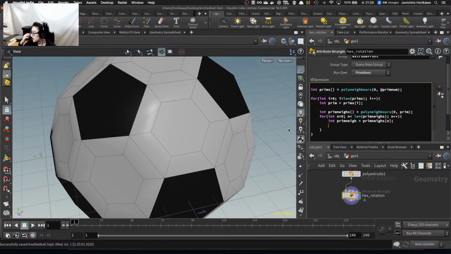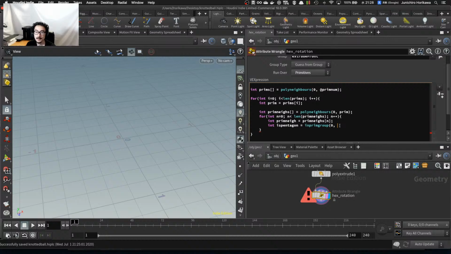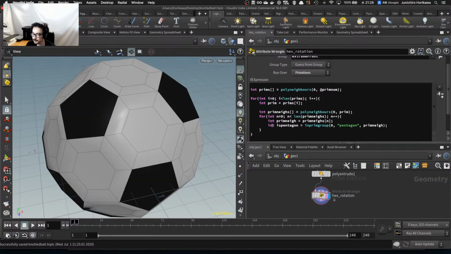Okay, and the next thing I would like to do is to check whether this primitive is inside the pentagon group or not. So I'm going to use a function called inprimgroup, to check if the primitive number is inside the specific group. And this time I'm going to check if this is in the pentagon group. So if this is 1, equal to 1, it means it is inside the pentagon group, so you want to keep that.